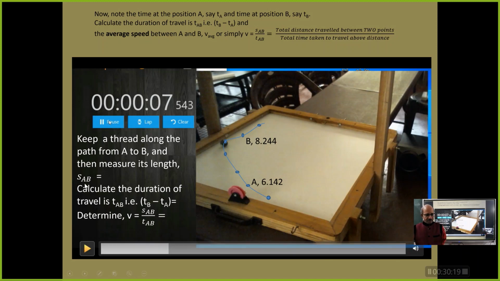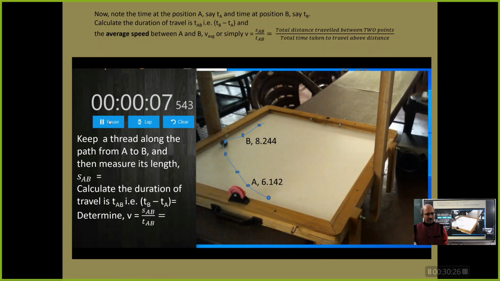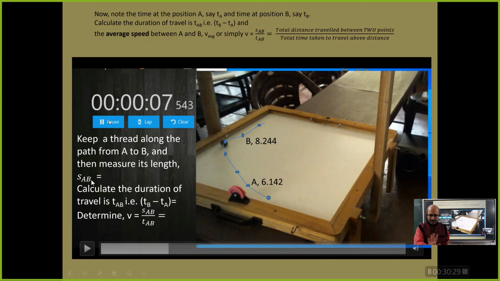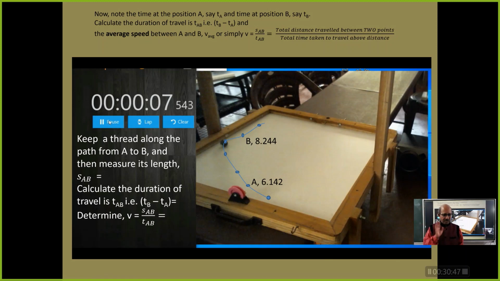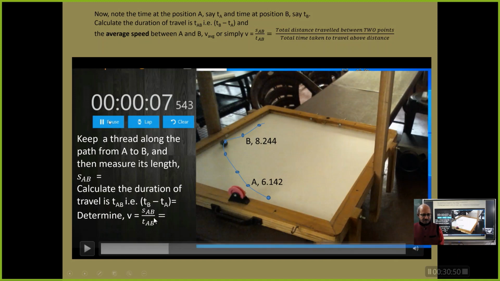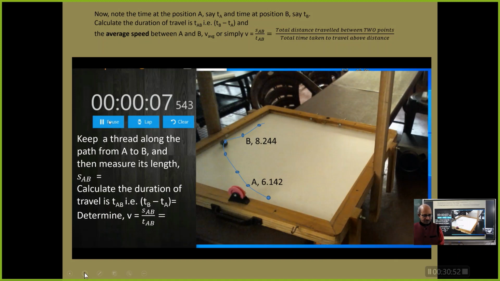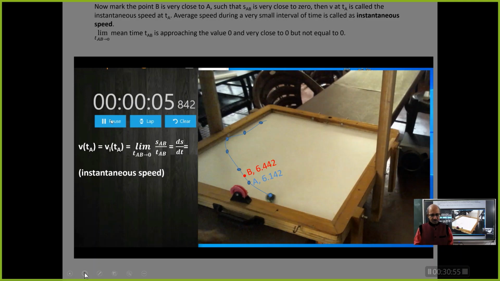Alright. So you measure that distance. I will give a new name, SAB. S is not speed; S is the term used for distance, the distance from A to B. You can use any nomenclature you want. You will actually take a thread, put it here and measure this distance, and with the timer you will measure TB minus TA, and then you will divide, and you will get the average speed. Correct? So this is precisely how you have to determine the average speed. Any questions here?